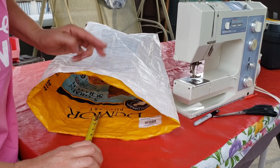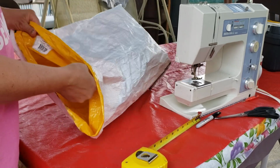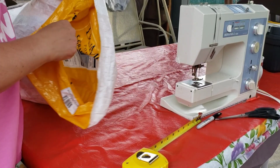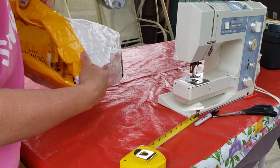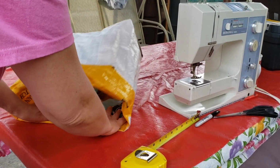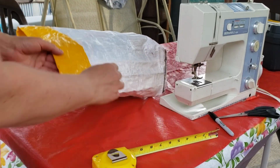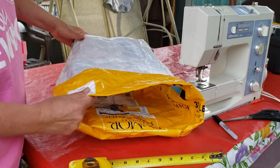Next step is to figure out how much of a hem you'd like at the top. In my case, it was 4 inches because that was right above the logo of the company. Also, having a larger hem at the top makes a nice bulky area for the strap, so it makes the bag stronger. So I took the tape measure and measured around and around, making sure I had 4 inches all the way around the bag.